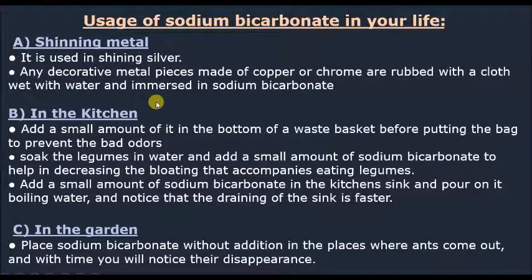In the kitchen, we can add a small amount of sodium bicarbonate in the bottom of the waste basket before putting the bag to prevent the bad odors, as sodium bicarbonate can absorb the bad odors from the waste basket. Also, we can soak the legumes in water and add a small amount of sodium carbonate to help in decreasing the bloating that accompanies eating legumes.